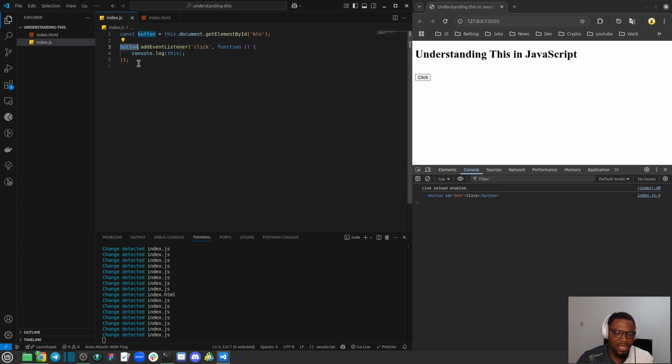So arrow functions are a little bit tricky when we're looking at the this keyword, but you have to ensure that you understand the scope in which you are. Arrow functions don't have their own this, and it inherits the surrounding scope. It's usually the window. That's why when we did the arrow function, it gave us access to the window. But when we used a regular function, it gives us access to the button itself.